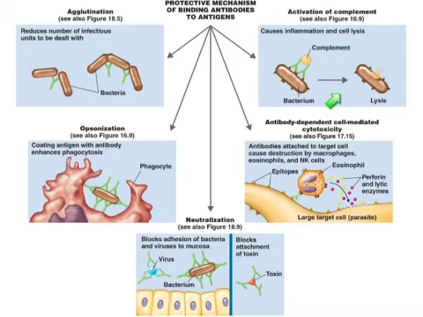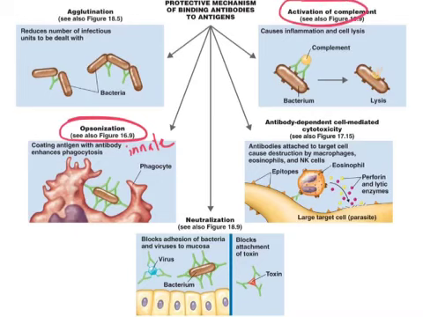Now, opsonization, we already talked a bit about when we talked about the innate immune system, because this is a point at which you have the adaptive immune response, you have the antibodies from the adaptive immune system strengthening the innate immune response, enhancing phagocytosis, right? Complement, we also talked about when we talked about the innate immune response, because again, another point where antibodies are helping out the innate immune responses. This is the classical pathway of complement activation.